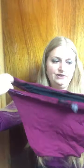I'm going to go through these bathing suits really quick while I talk. There's a couple that I'm definitely going to wear again. I was talking to my friend, because I have been very shy to wear bikinis the past couple of years just because of my weight and how I look, and I just didn't feel confident, but I think next year will be the year that I pull out the bikini. I've had this one forever. It's actually been one of my favorites. I think I'm going to do it. I haven't worn these in a very long time, but I got some really cute ones. I may buy myself a new one. Who knows?